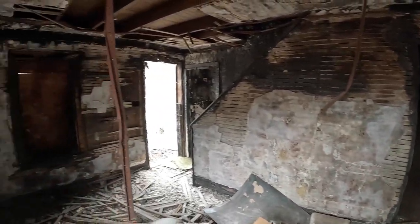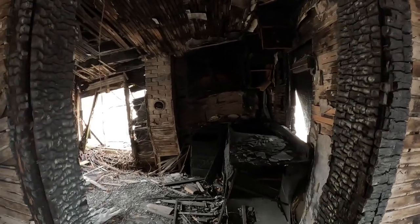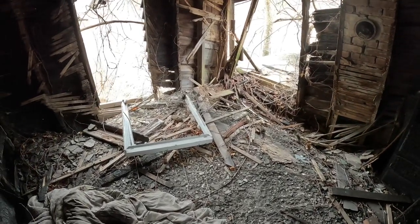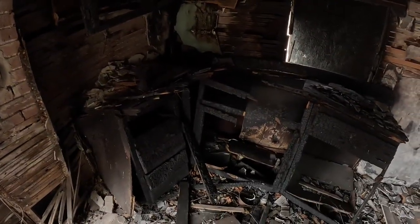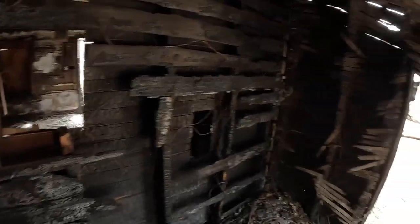People don't know how to maintain their house or something? This place looks like it's gonna fall at any second now, because of all this collapsing. I want to be careful. This is definitely not safe. I'm inside of a house that caught on fire. So whatever you do, do not do this at home, or rather at a place that you know caught on fire. I've been doing this for a while, so I just know what's right and wrong, my instincts.